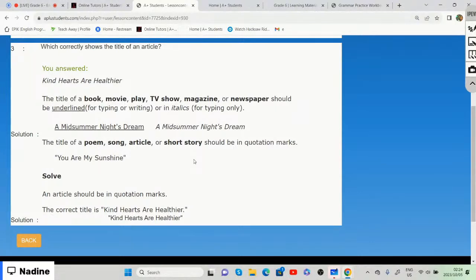And here we have an example: A Midsummer Night's Dream. And this is underlined. Or it can be in italics. Then titles of poems, songs, articles, or short stories should be in quotation marks.